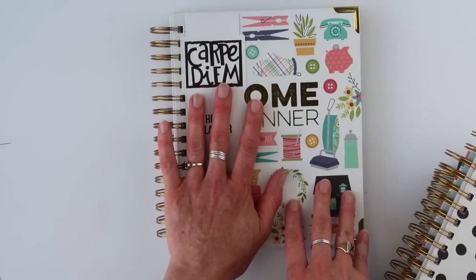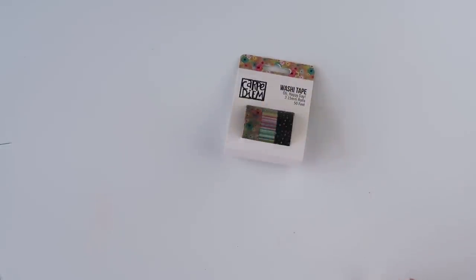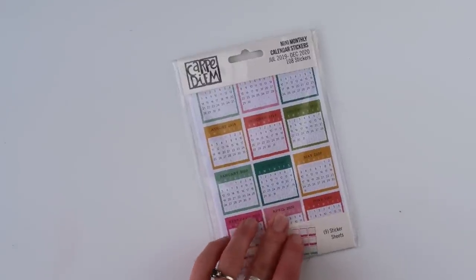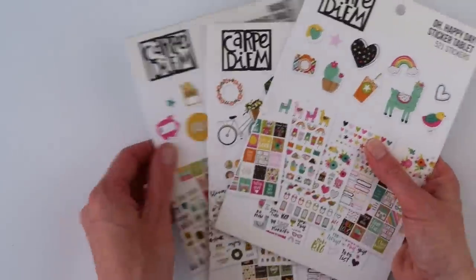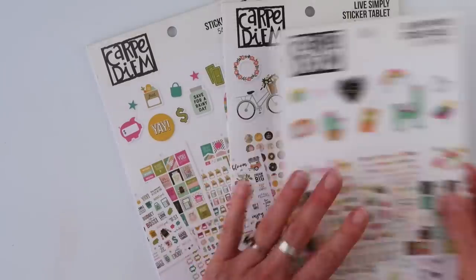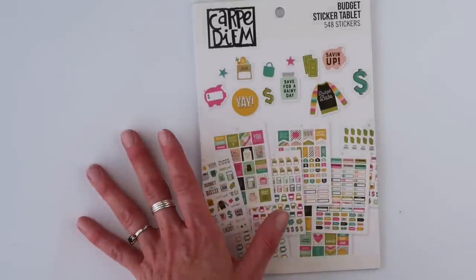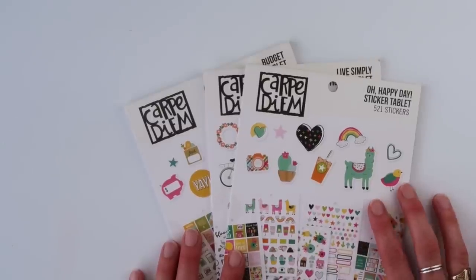I will do a review of these next week once I'm home — probably next Friday. Also, there's some washi. This one isn't new — the Oh Happy Day — but this is from the Heart Collection from Simple Stories. And this one is the Cruisin' — so cute! There are some new mini monthly calendar stickers that go from July to December 2020. And then this new sticker book — so exciting! The Oh Happy Day stickers are the ones we're using in Edinburgh. I'll do a video just on these because they're so fun. These match the planners — there's Oh Happy Day, Live Simply, and the budget one. They already had a home sticker one, so I will do a review of these three plus that one as well.